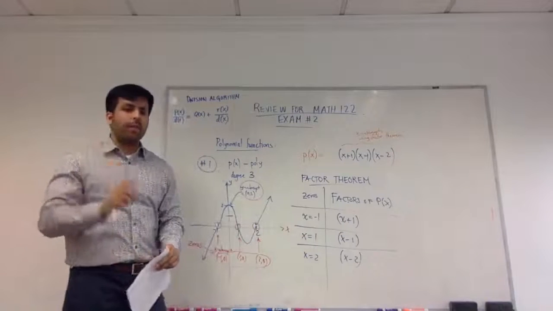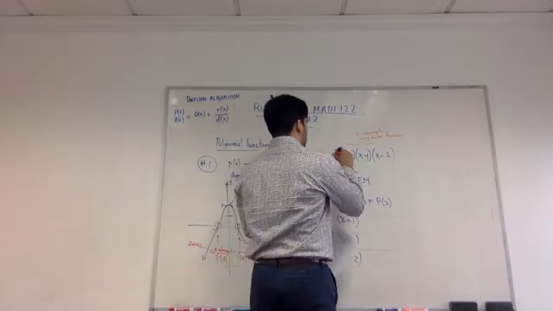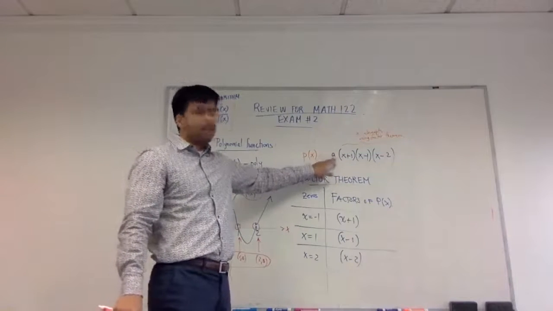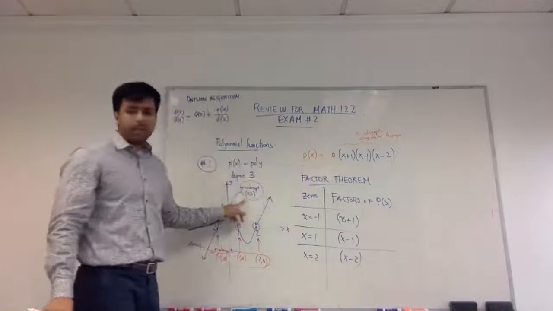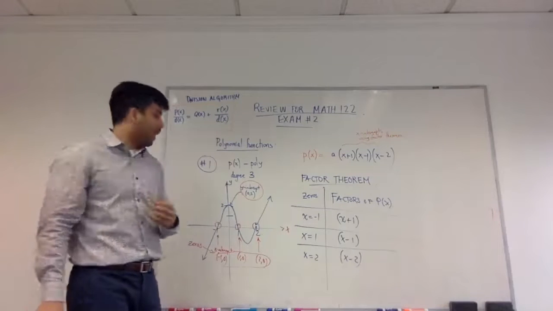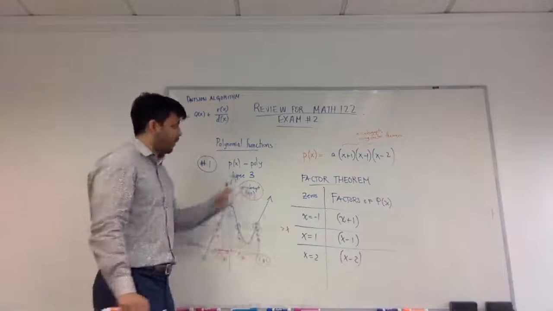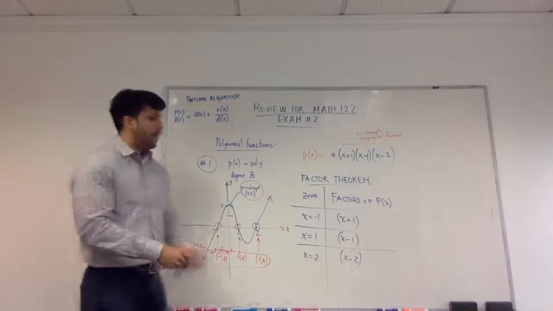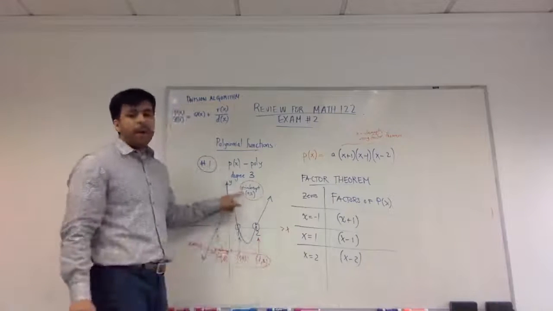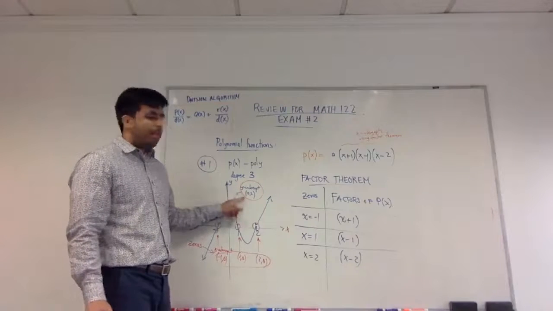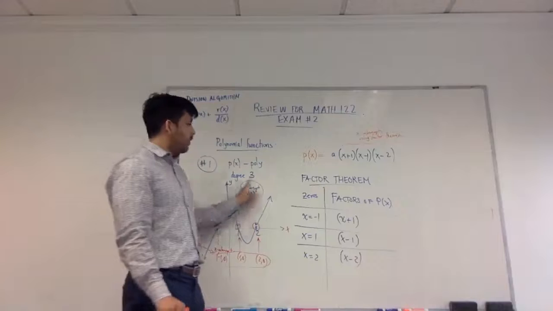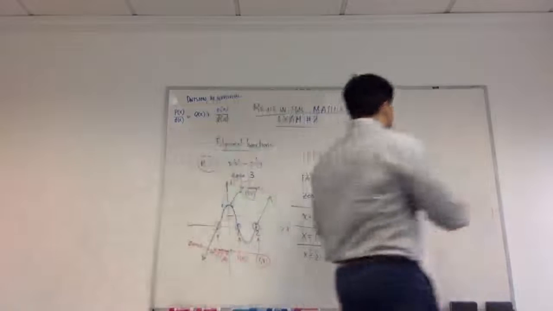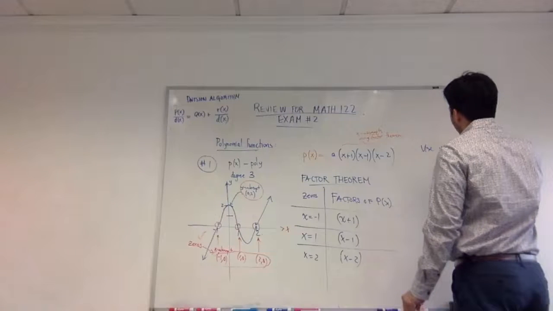But I have to just make sure of one more thing. There is a constant in front. There's a constant that I need to take care of, and I can find this constant by the y-intercept. So that's why I have to do these two things. After finding the x-intercepts, find the y-intercept. I used my x-intercepts by using the factor theorem. I'm done with that. Now I need to take care of my y-intercept. What does it mean to have the y-intercept being (0, 2)? That means that if I plug in 0 for x, the result will have to be 2.